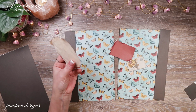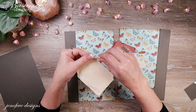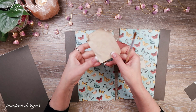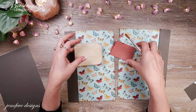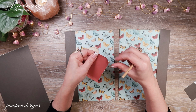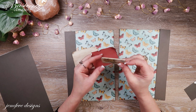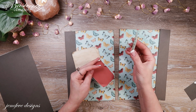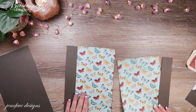So on the edges of this, I just took a paintbrush and just kind of rolled the corners like this, just so it looked a little bit more old and distressed. I did that for this one, and I did that for this one a little bit, and then I took my fingernail and kind of scratched the edges up, which is cute. And all I did with this one is ink it up before I put the tape on the other side. So yeah.